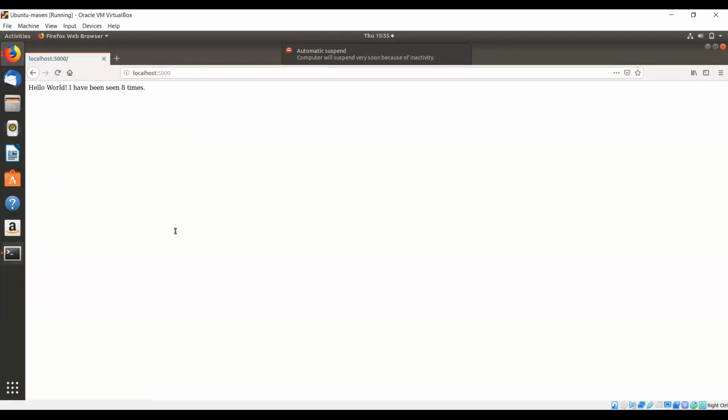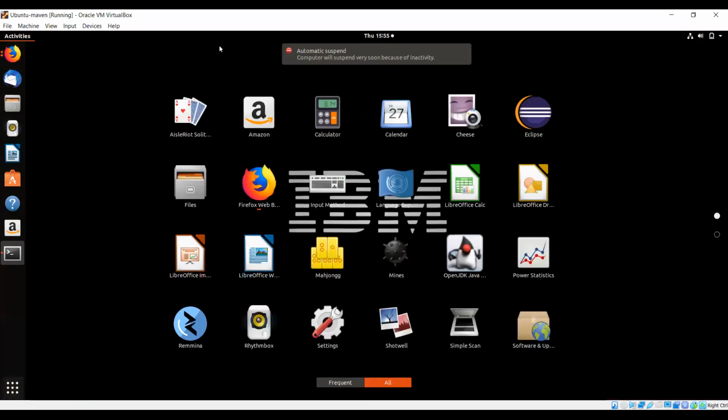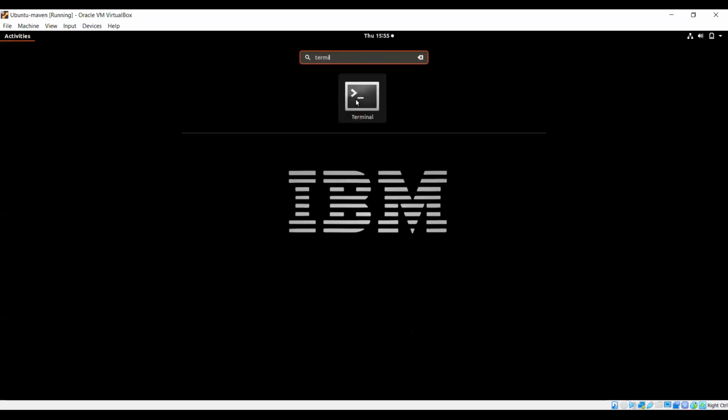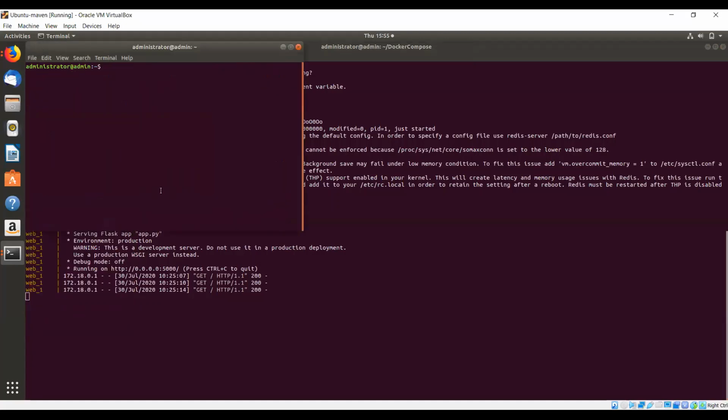If you see here, let me open the other terminal. Let's see sudo docker images.